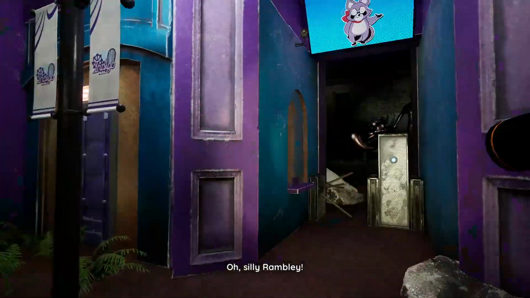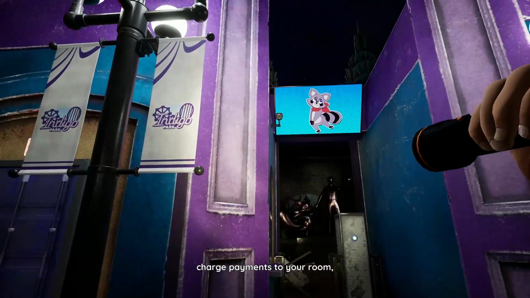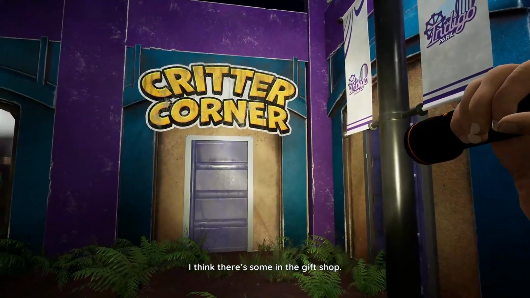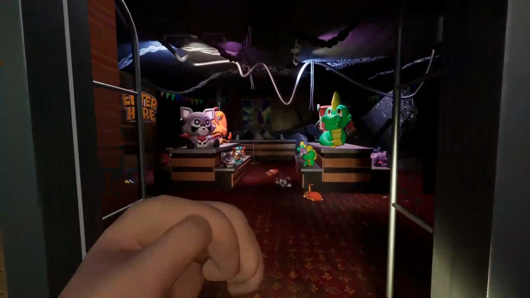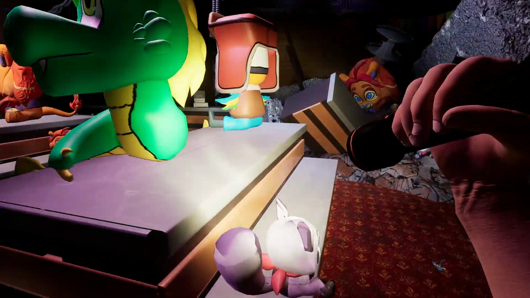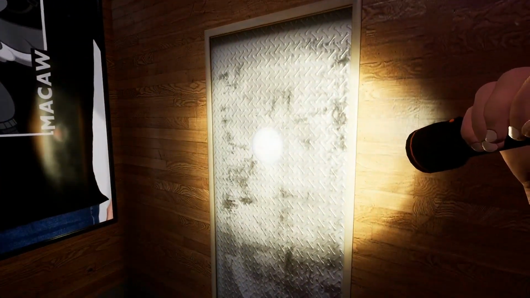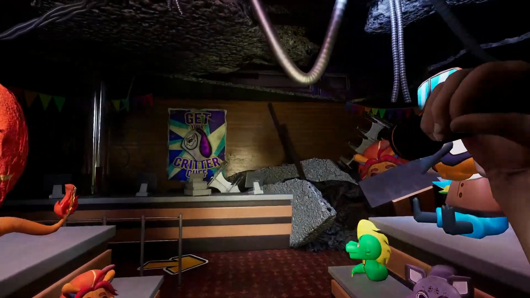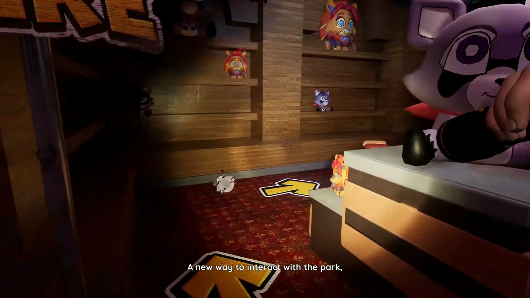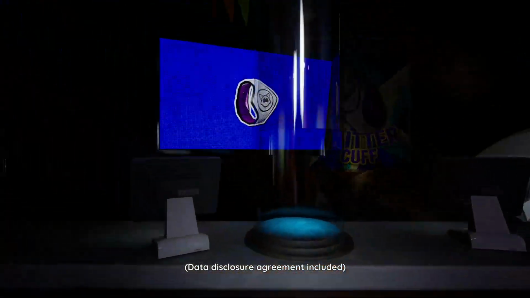Oh, silly Rambly. Every guest needs a critter cuff. That will allow you access to reserve areas, charge payments to your room, and wear a critter cuff! I think there's some in the gift shop. Head in there and I'll get you set up. Here you go, buddy. Your very own critter cuff! A new way to interact with the park. That also doubles as a pedometer, heart monitor, and mood ring. Data disclosure agreement included.